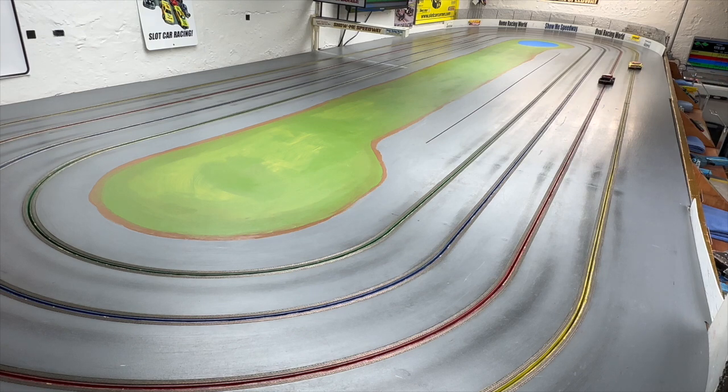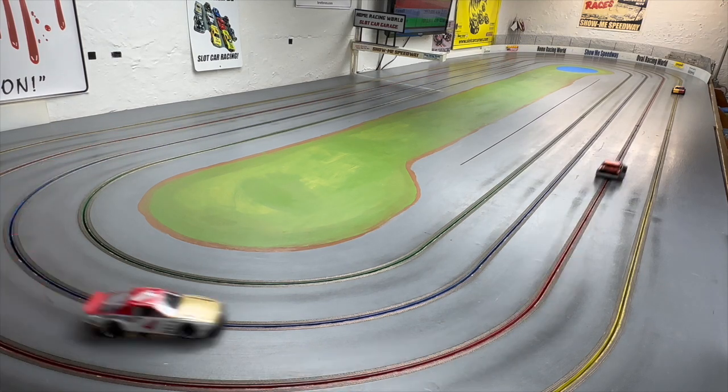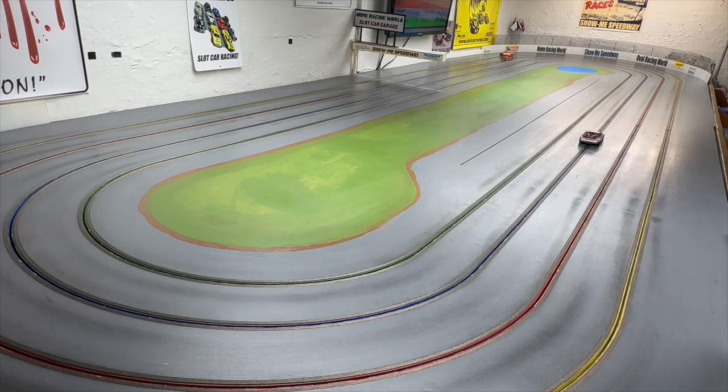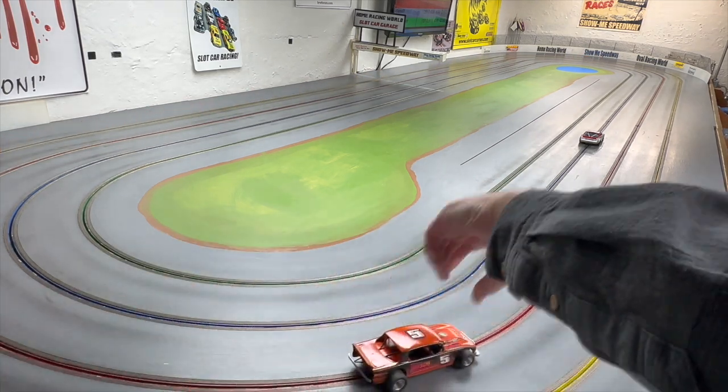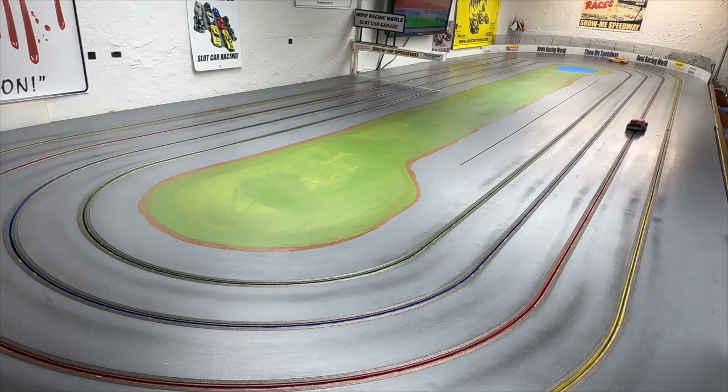Tire cleaner. Nothing wrong with that car. No, it's perfect. Uh-oh. Same problem I always have. It's okay. The nose tries to pop up on it. Oh, it happens. Keep going forward.